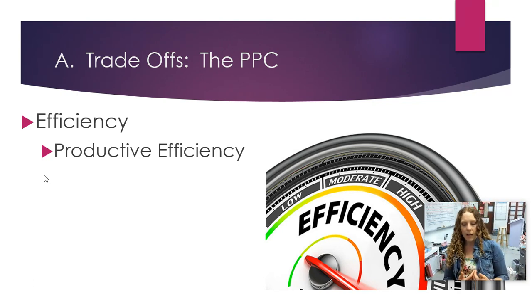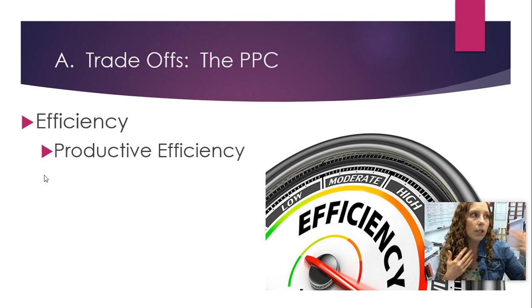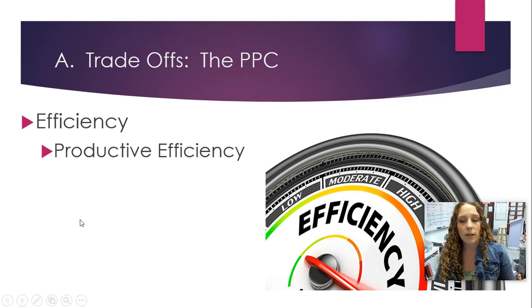That's on the production side. If a company, a nation, or whatever is productively efficient, that means that they are utilizing all of their resources in the best way that they can. They're not choosing not to employ people that could be working. They're not choosing to not utilize factories or capital that they could. So productive efficiency is when they are producing somewhere on that PPC. And as long as they're somewhere on that PPC, they are productively efficient.